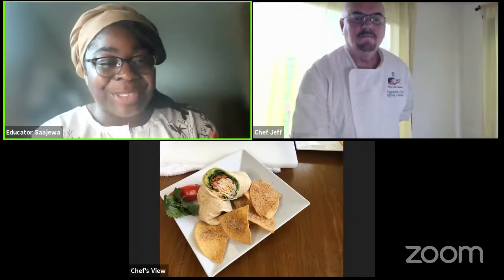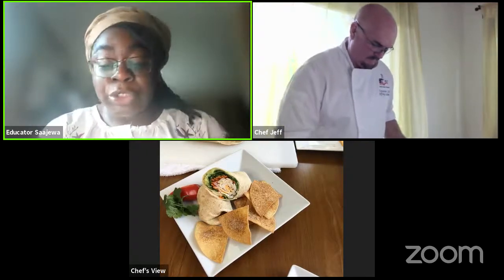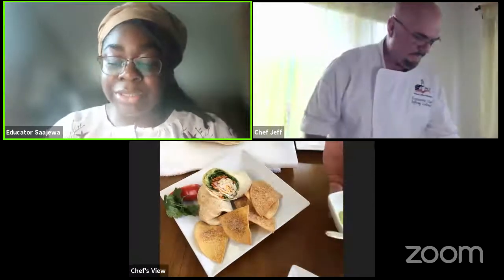Next, we've got white, and we see white a lot of times with garlic or bananas, cauliflower, and onions. And white is really great for a healthy heart as well. Next, we have green, one of the more popular colors for vegetables. It feels like all vegetables have some sort of green. So we've got broccoli, we've got bell peppers, again, the leafy greens that Jeff included today, the cilantro today, the avocado, all of that would count. And with the color green, we are going to be working on our vision again. We're promoting strong bones and teeth, and also lowering the risk for some cancers.